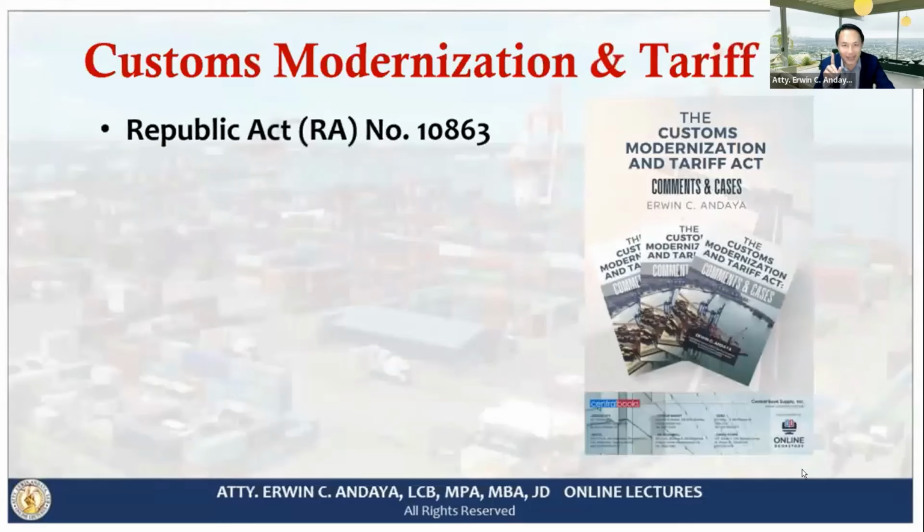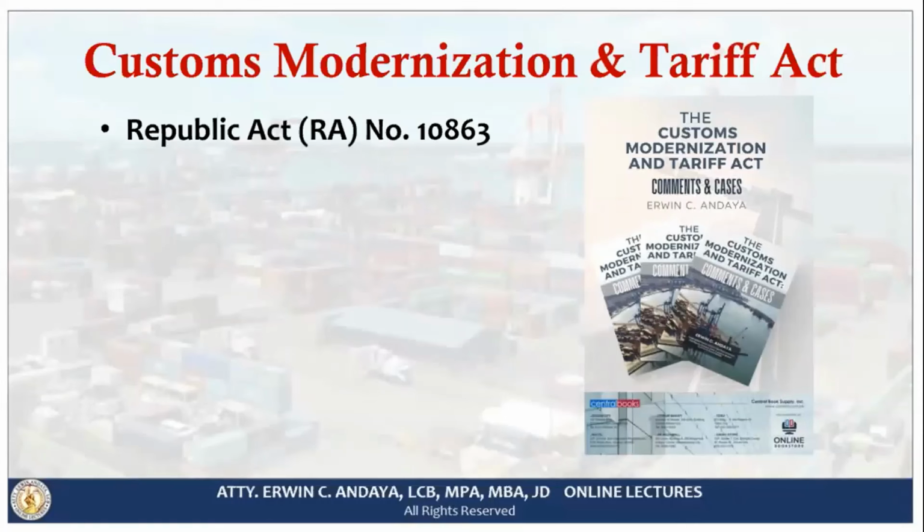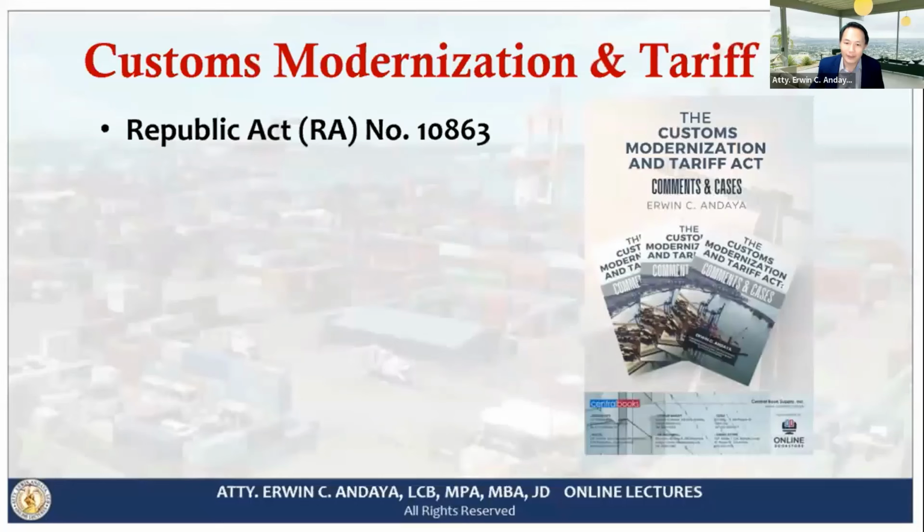Wag niyong kakalimutan yung Republic Act number ng CMTA because who knows, that might be asked in your CBLE. I heard stories from examinees, from takers, na naitanong sa board examination nila yung mismong numero ng batas ng CMTA. So if you do not know the number, then it might cause your failure in the CBLE. So it can make you a customs broker or it cannot make you a customs broker.